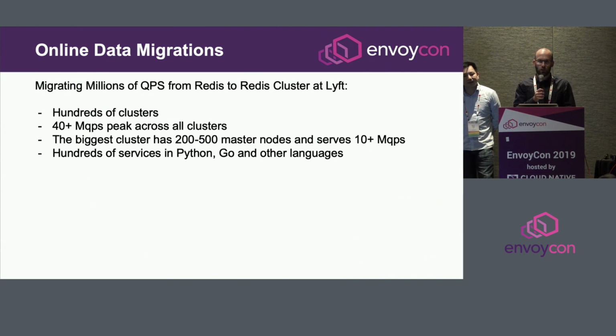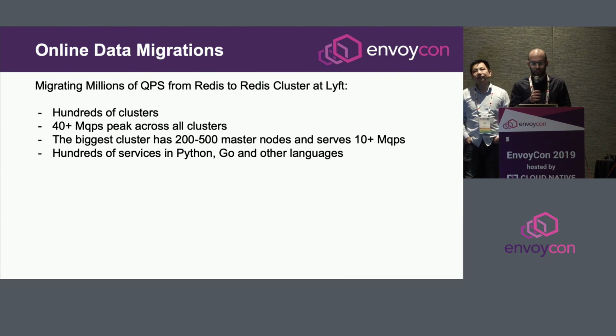These clusters aren't all just straight up caches. Some of them are more like transient data where there's a source of record and you can't just throw away the data and rehydrate from Dynamo, let's say. And these services are in Python, Go, lots of different languages. And like Henry was saying about Redis clients, each language kind of has its own implementation. And with Redis Cluster, where you have a smart client, this becomes really critical because you want your topology updates to be the same. You want a lot of that behavior to be consistent.